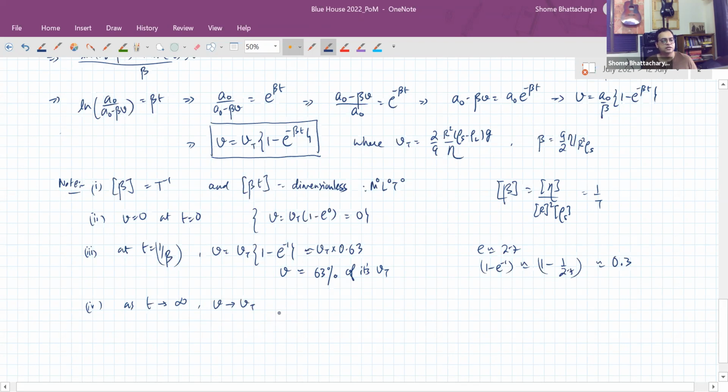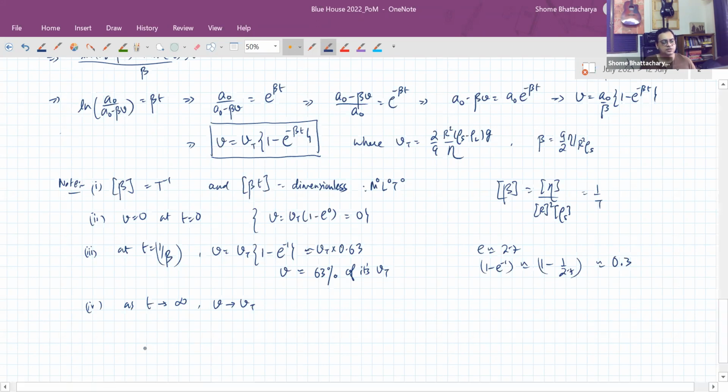Now, this equation is a little misleading, and I'll show you how. It tends to suggest that it takes an infinite amount of time for an object in free fall like this to reach steady state. But saying that it's an infinite amount of time is actually a bit misleading, because what we mean by t tending to infinity is that it's a large value of time compared to the quantity 1 by beta. It doesn't necessarily mean millions of hours or something like that. It can be just a few seconds also. It just depends on what the value of 1 by beta is. So I'll show you that with an example.